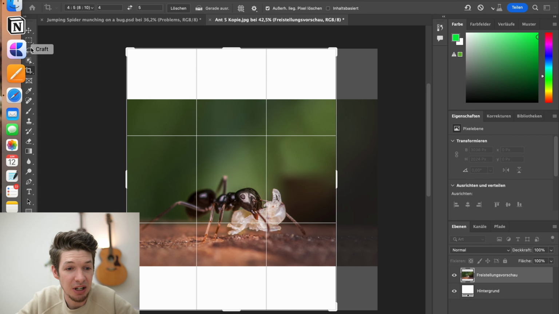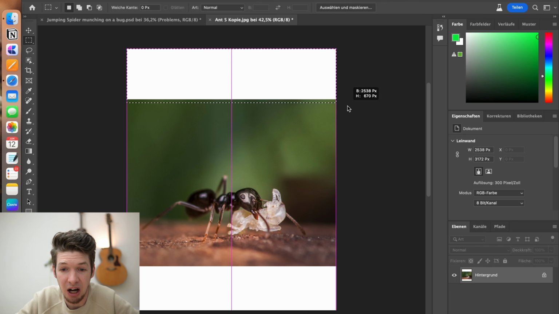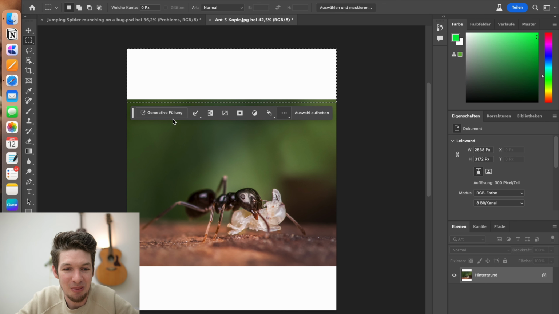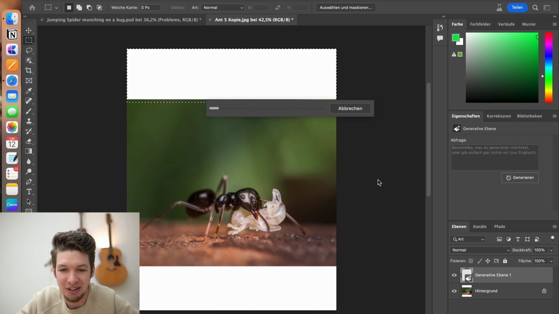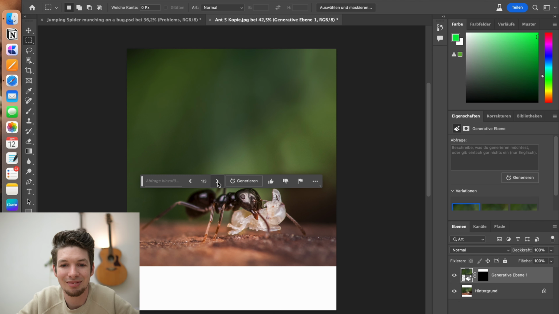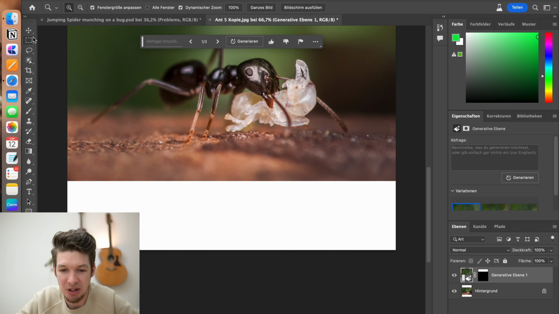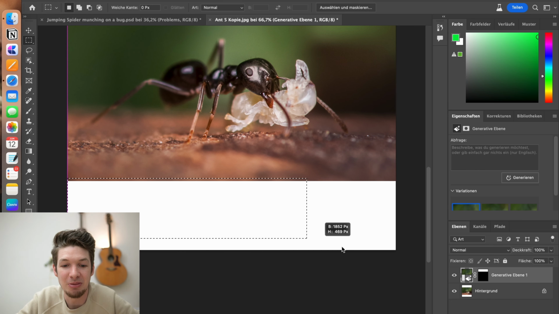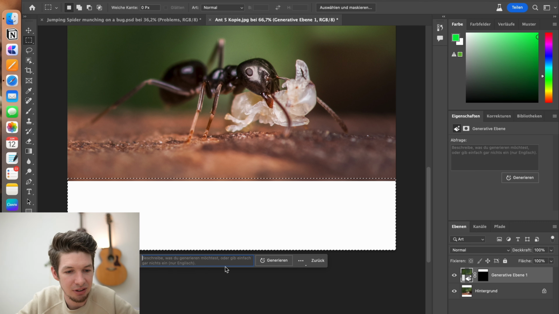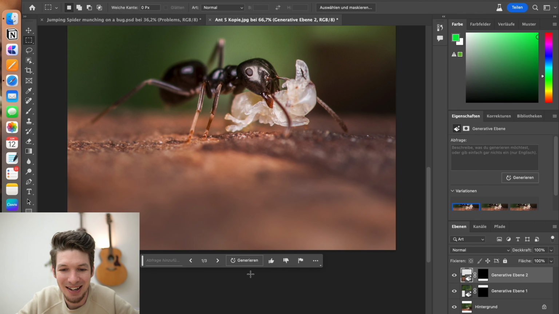Now with generative AI, I can simply highlight the top and tell Photoshop to extend the frame. See? There you go. The frame has been extended. The options don't really make a difference with an out of focus background, but that's how easy it is. And then I can do the same thing for the bottom part of the image as well. And there you go. It really is that simple.